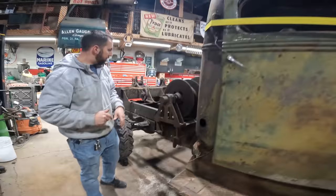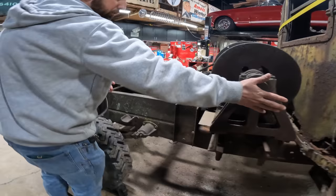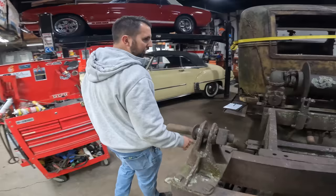We're gonna torch off all of the non-original pieces of this. So when this was military, this was original, the winch. When Bell Telephone bought it, they added their pole setting apparatus here. So we left the mast out there, but I'm gonna cut all this off and put this in the scrap pile with the rest of the stuff we loaded today. And it just lightens the load for shipping, and nobody's gonna use this. This is literally scrap metal. I mean, there's nothing here but a little bit of hardware from Bell Telephone. So we're gonna get that off of there.